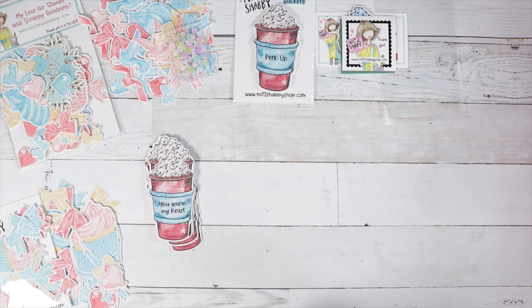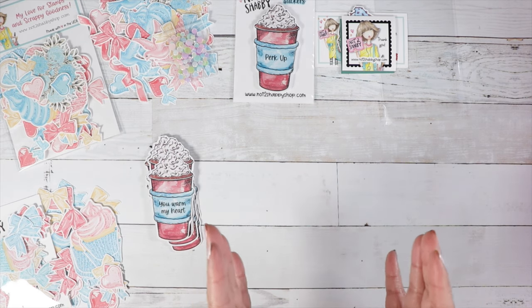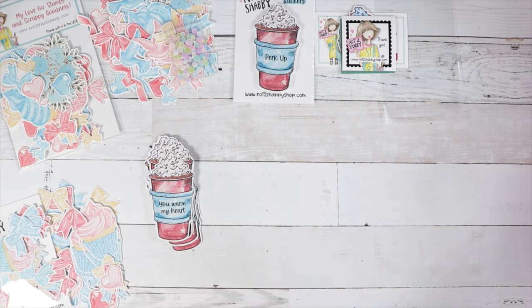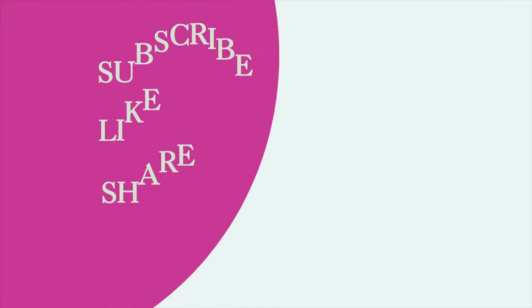That is the Valentine's Day box and all the cards I've created — you'll see more throughout the week! Head on over to the next person in the hop to check out what they have to share. I will pull the winner for the $25 gift certificate to Not Too Shabby in about a week and contact you through email. I hope you guys like this new release — let me know in the comments what you think, and I'll talk to you real soon. Bye guys!